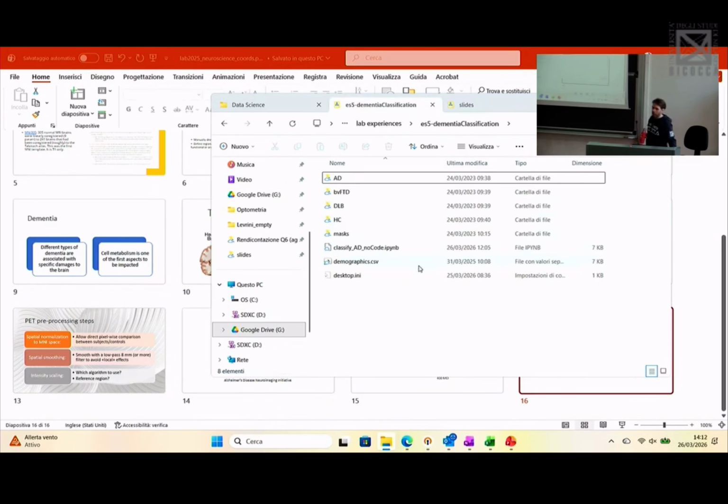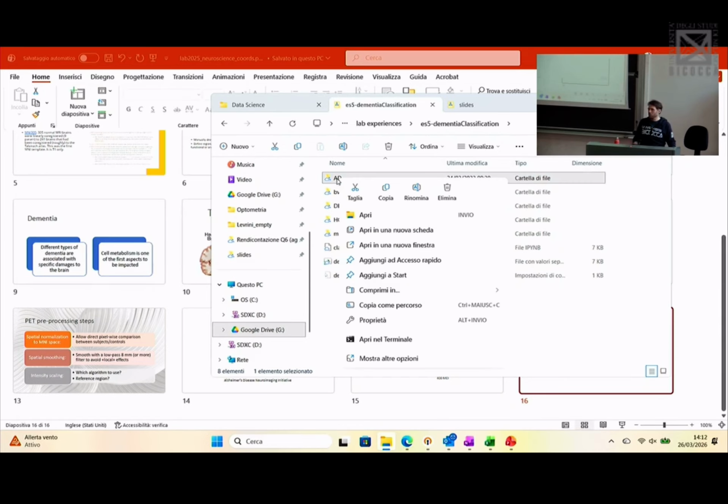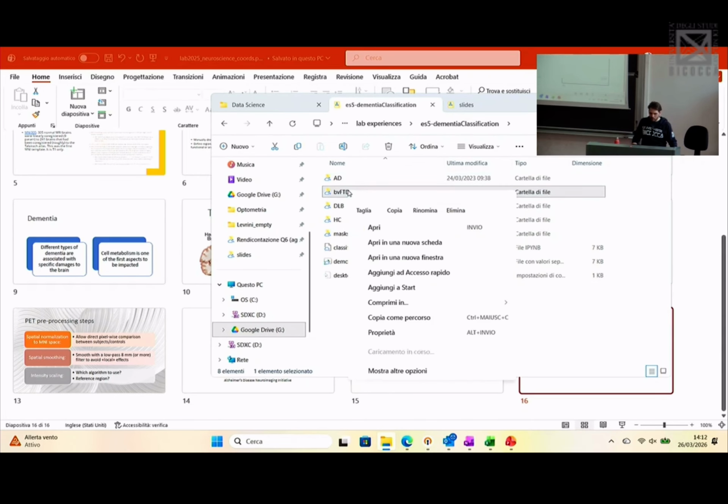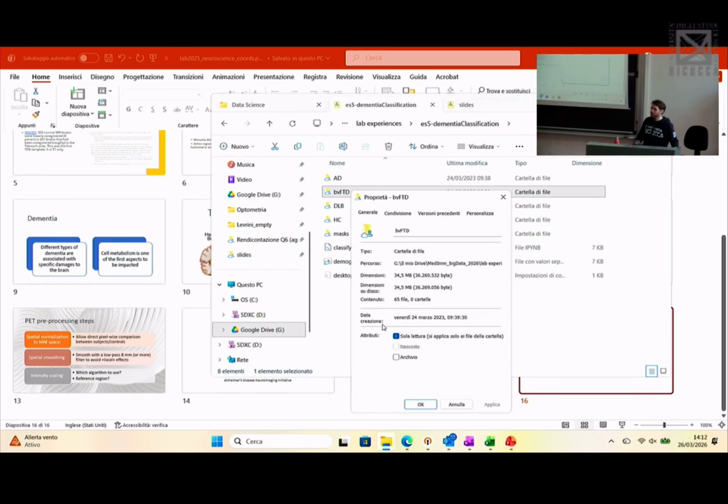And I've uploaded here some of the data. It's PET images already registered, aligned voxel-wise, same number of voxels, and so on. If you were a good programmer, you would put some checks maybe when loading, but these are just exercises. And we have 61 AD subjects. The truth is in the label of the directory.